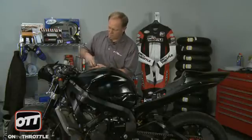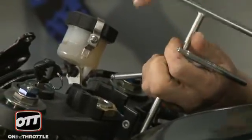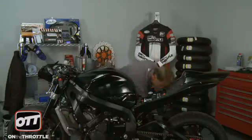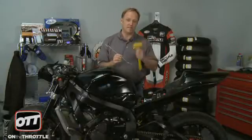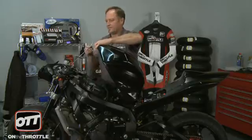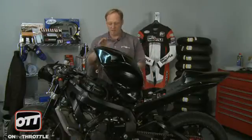Now we need to go ahead and remove the tank component and take that off. And remove that and put it with the damper itself. Okay, at this point, we're now ready to go ahead and lift the tank up. Now in lifting the tank up, you want to obviously go ahead and support the tank. In shows past, we've used our trusty mallet, wonderful tool. However, going through the toolbox, we actually have the real Suzuki component. So this has to take a break. We'll go ahead and use our component from Suzuki. So we'll lift the tank. We'll go ahead and set that through there, and we will set that in there. And now the tank is safely up in the air.